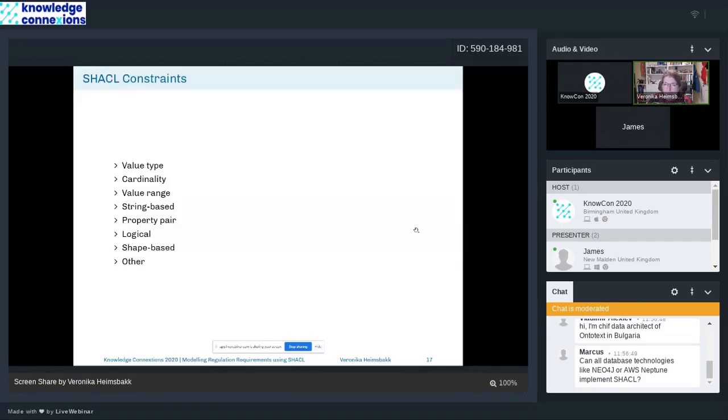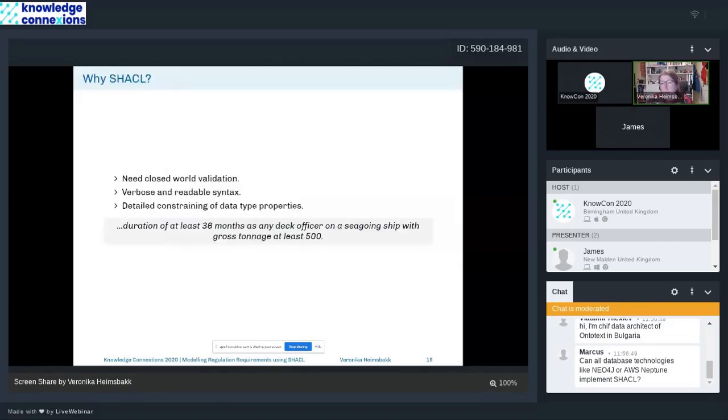So the main reason, or one of the main reasons we chose SHACL was because of the extensive SHACL core constraint vocabulary and being able to extend that if needed. Being able to model requirements containing alternatives as easily recognizable and or constraints is a great benefit for us at the NMA. Another reason is the verbose description of constraints that makes it easier for non-semantic players to read the turtle files.